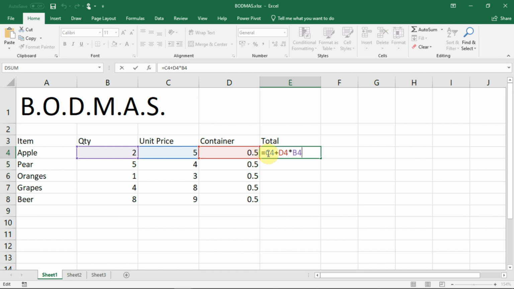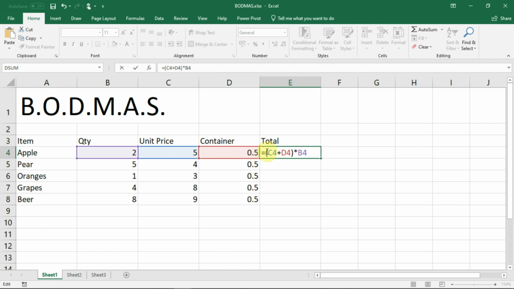So that's the natural order of things, and brackets are your control mechanism, your way of short-circuiting BODMAS, because if you put a bracket around this part of the formula, it tells Excel, I don't care that the plus is lower priority than the multiplication. I would like you to do that part of the formula first. So it's kind of like a get out of jail free card, in terms of I need the running order of this formula to happen in a particular way.